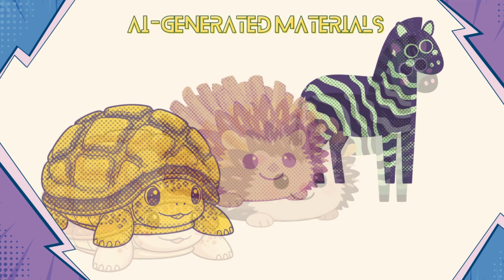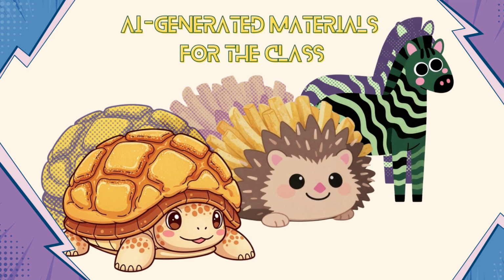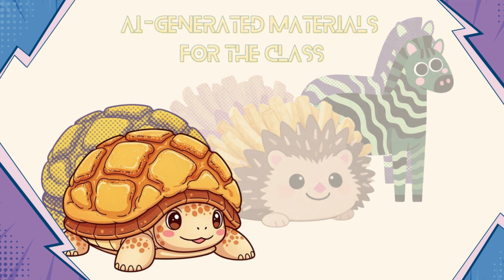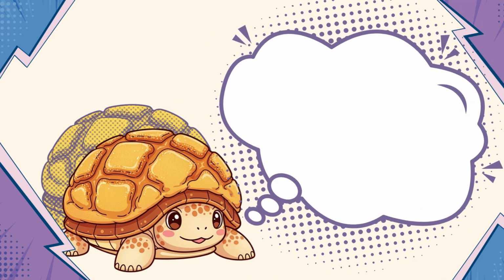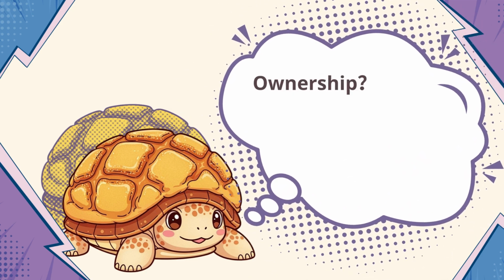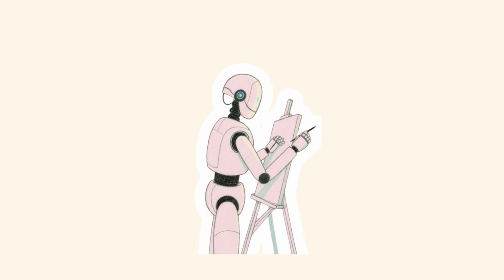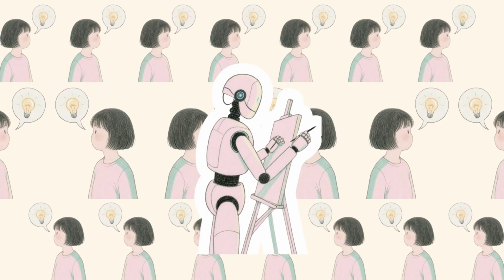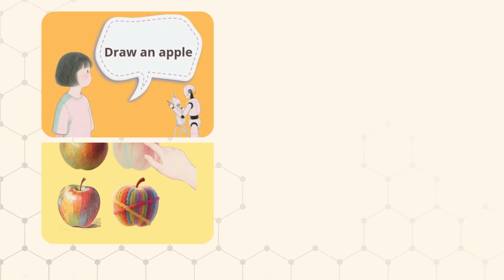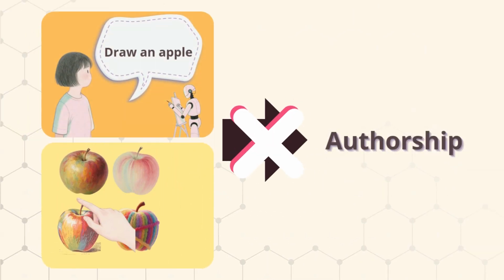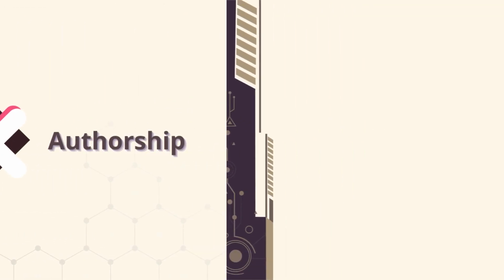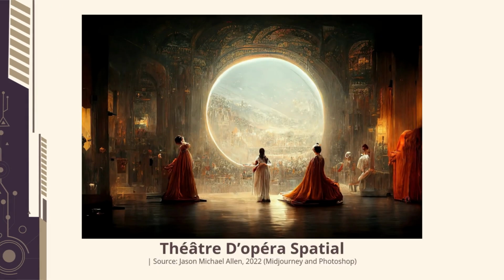For example, when I used an AI-generated image in my class, despite the idea being mine, it raised critical questions about ownership. Does this work count as my original creation, or does the involvement of AI change that authorship? The US Copyright Office recently clarified that copyright of AI-generated content requires human creative control, which means that merely providing text prompts or selecting AI outputs doesn't qualify as authorship, as highlighted by the rejected Théâtre d'Opéra Spatial case in 2023.